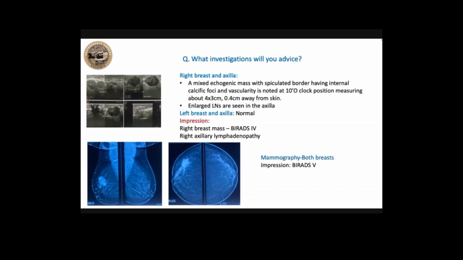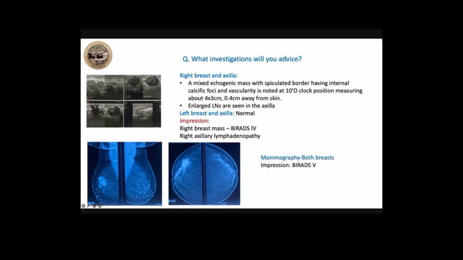Towards the skin, exactly. And it's going towards the areolar complex as well. So that should be mentioned. And also it's irregular. I understand the size has been mentioned, 4 by 3 centimeter, 0.4 centimeter from the skin. Enlarged lymph nodes are seen in the axilla, although here we can't see them. Radiologically, sometimes you might not be able to see all the lymph nodes, but obviously in the ultrasound scan, they have shown the ultrasound scan result as well, or picture here. So possibly the lymph node has been seen by the ultrasound scan.